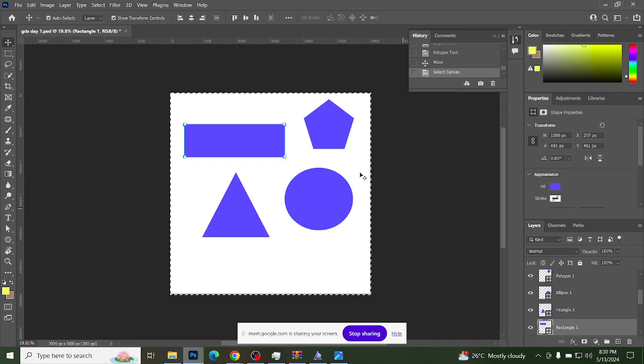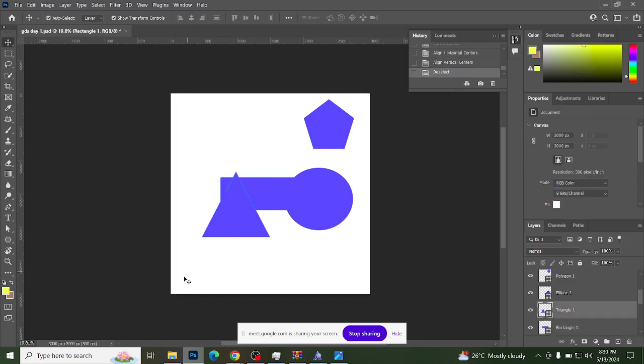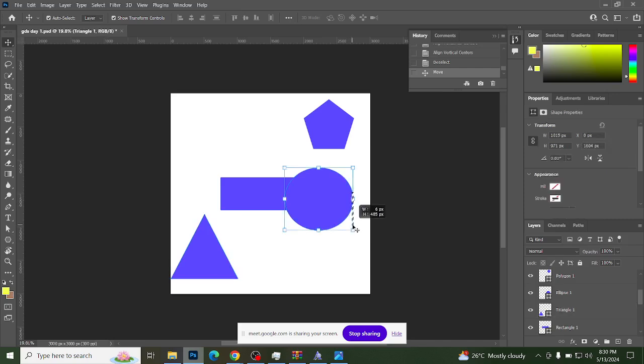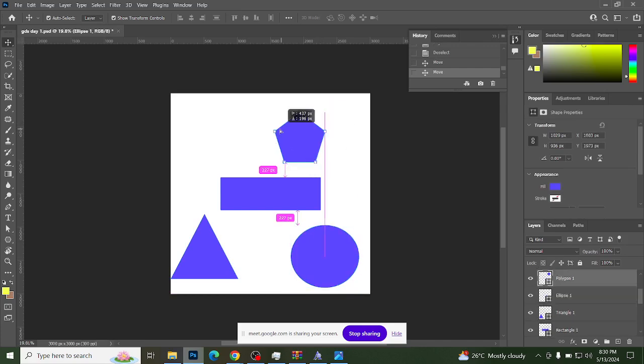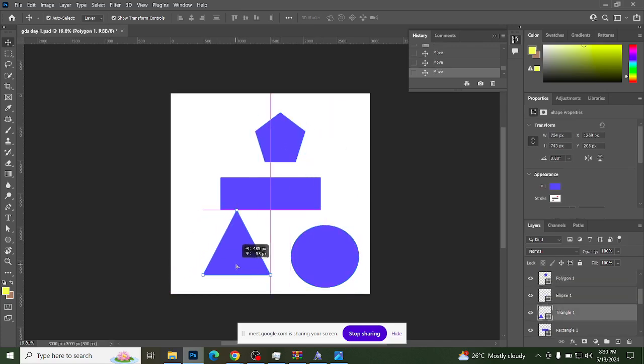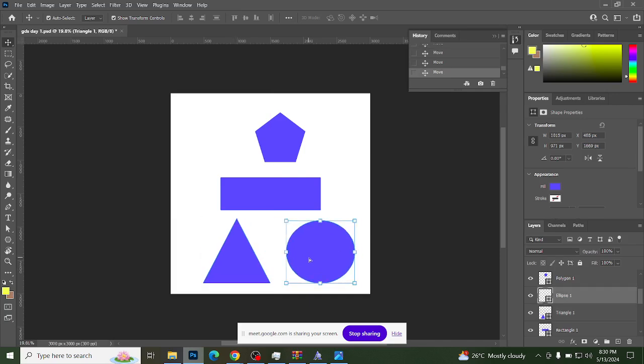Then with my rectangle tool selected, I go up here, the properties window. Then I click on align horizontal center, just like Word. If you've used Word before, yes, align, then it will align it for me. Simple and easy. So that's what we use alignment for. I want you to also create shapes and then the text, change colors for the shapes, change colors for the text, and then submit it. When you submit it, you write your name under it, and then we move on. So that is basically the basics of Photoshop.